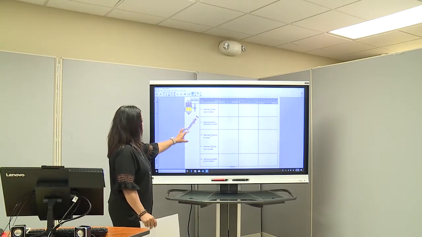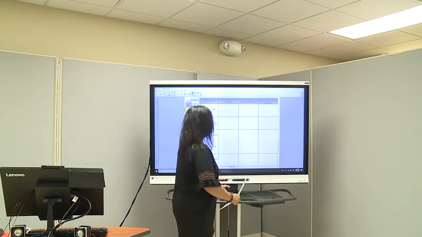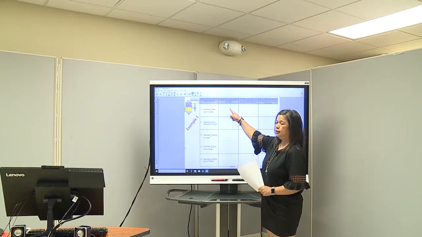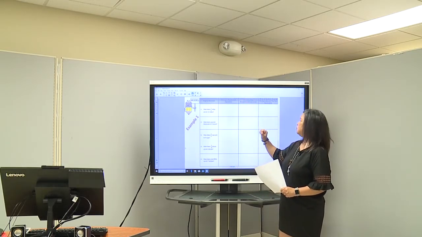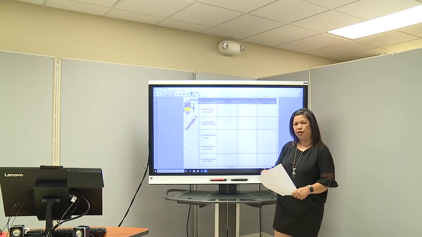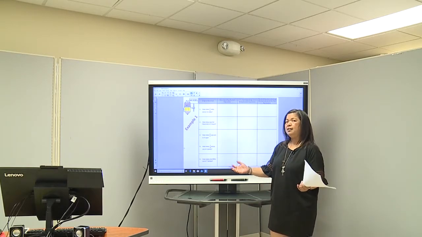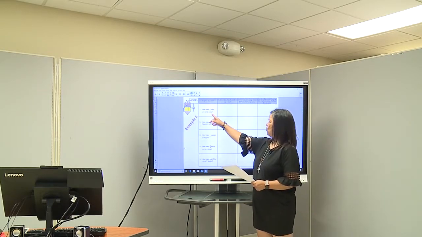The first column is the original question. On the second column, that is where you are going to write your division expression. Third column, this is where you will write the multiplication expression, and then you are going to write the equivalence of the two expressions. Or are they the same? All right, so let's begin with the first one.